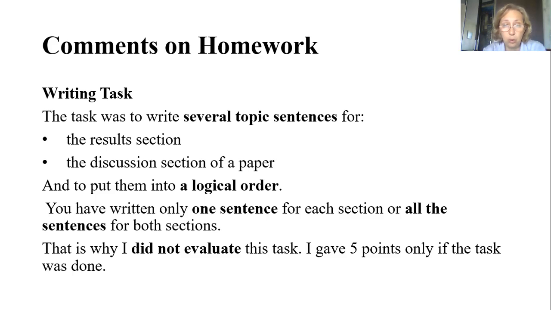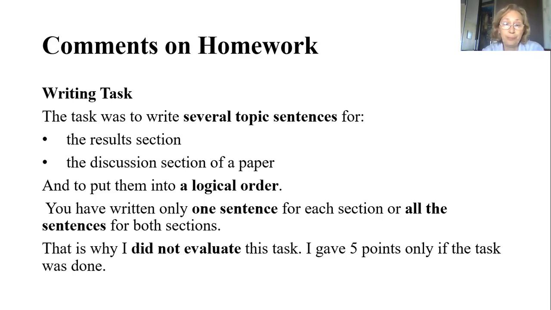So you've written the whole paragraph, several paragraphs, right? You didn't think about extracting topic sentences from these paragraphs, yes? You just gave the paragraphs which you think belong to the results section and discussion section, in short.